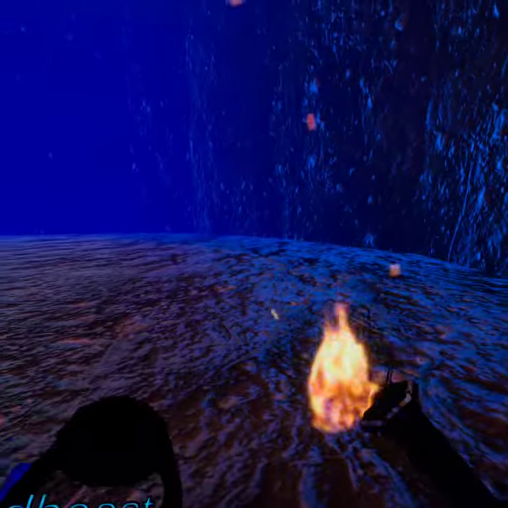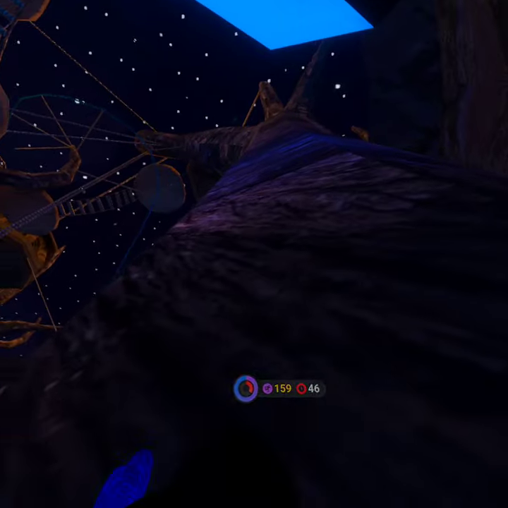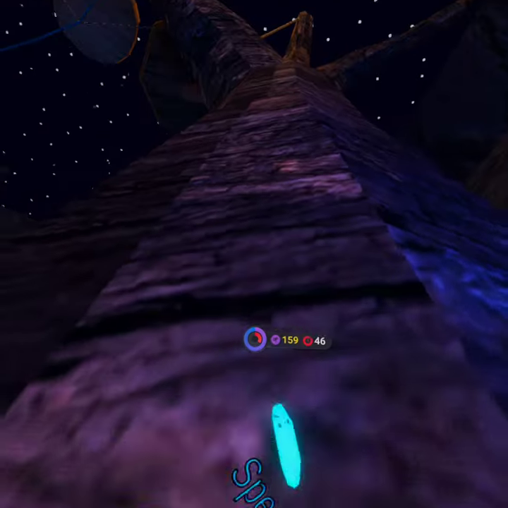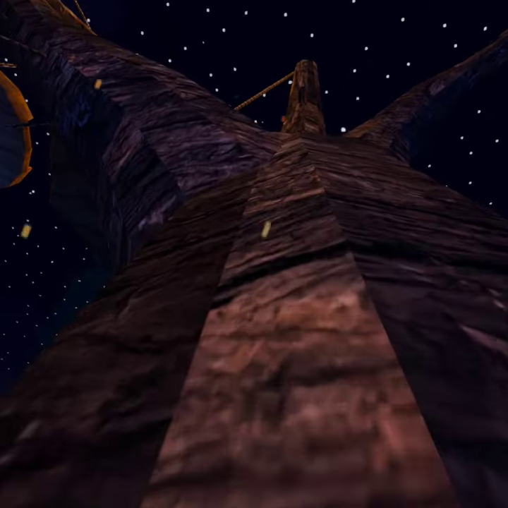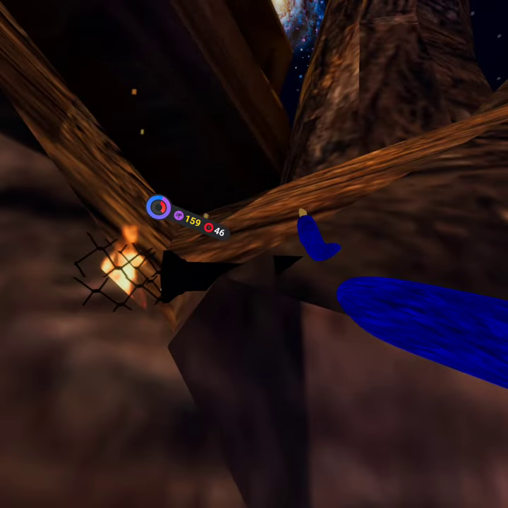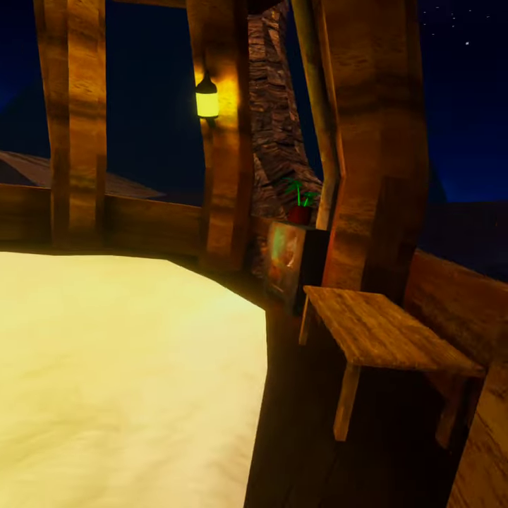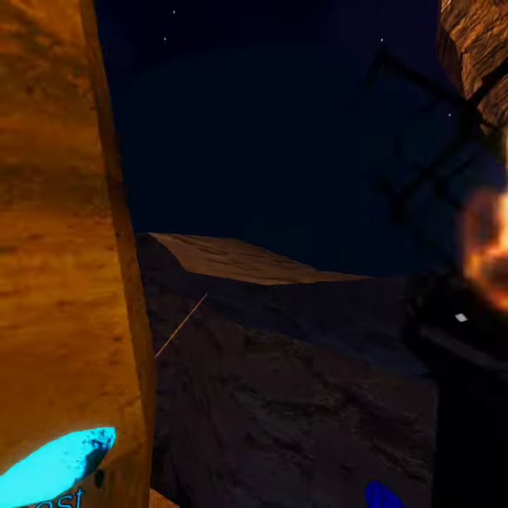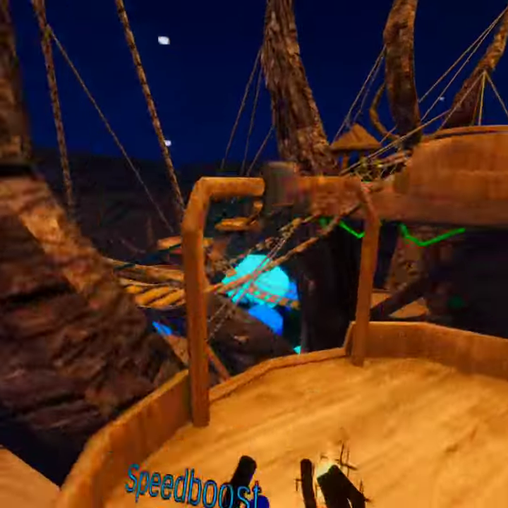Why isn't the water working? Yeah, the water's working now. Alright. So, you wanna climb? Alright. Then you go up here. This isn't how to get the stuff. I'm just showing you upstairs of Forest 2.